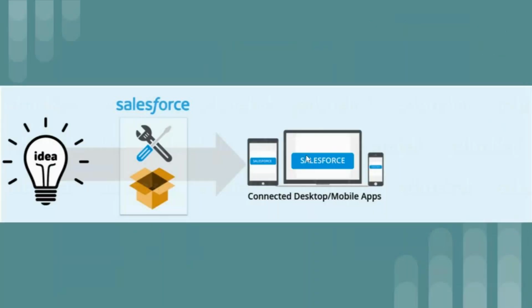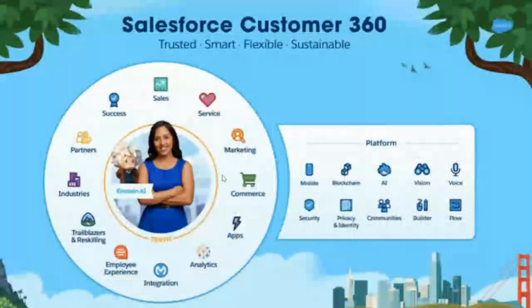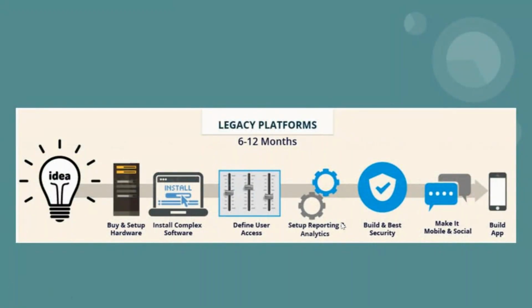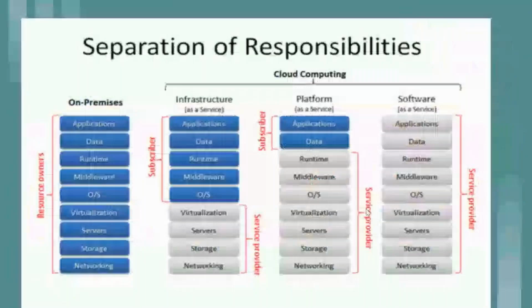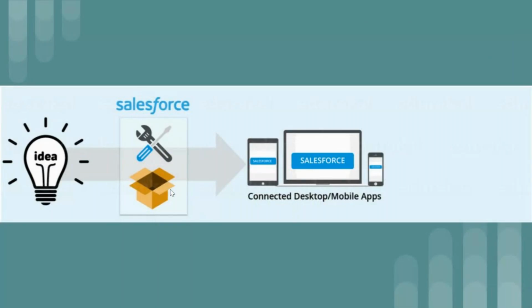Okay, and yeah, this is what I was speaking about. The moment I see a problem, when I get an idea, I get Salesforce and build the application. That's it. So this entire headache is not there. You don't have to set all this up; everything will be given by a single provider, that is Salesforce. The toolbox is given by Salesforce itself. You build the application, and the best part of Salesforce is that the moment you build an application, by default you can enable it for all the end user gadgets. It can be a mobile, or a laptop, or even your tab as well.